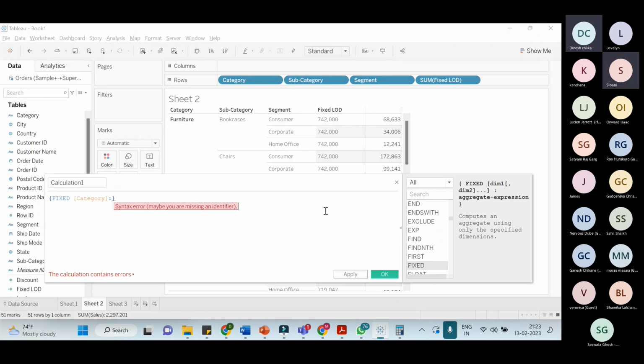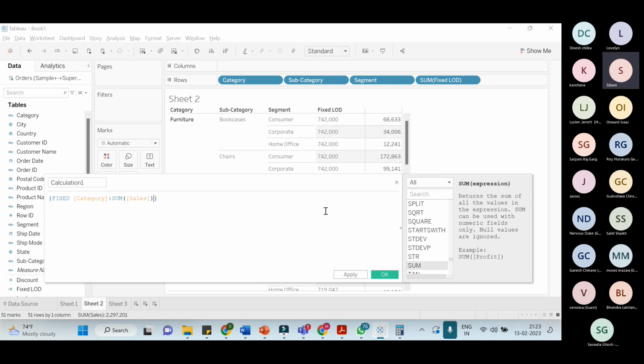I want category by sum of sales. The calculation is valid. Simple. No need to give space. The curly brackets are very important. After giving the curly bracket, write FIXED, then category, then a colon, again sum of sales, then perfect.